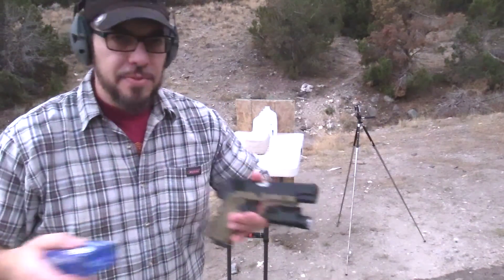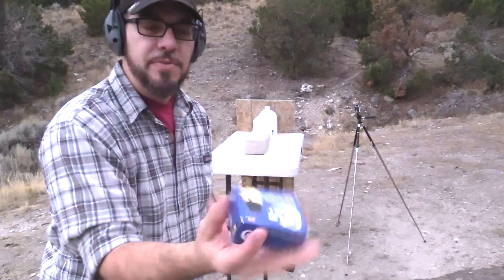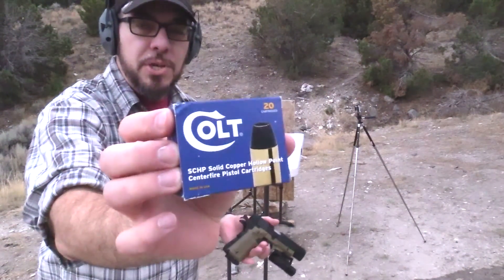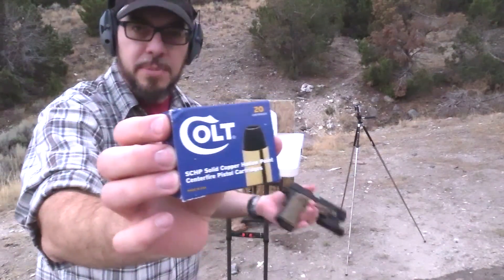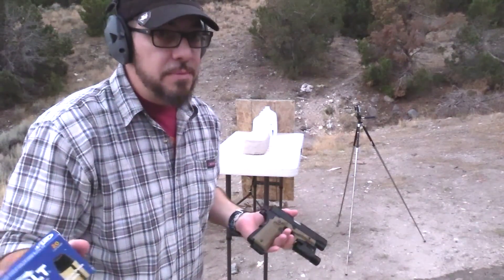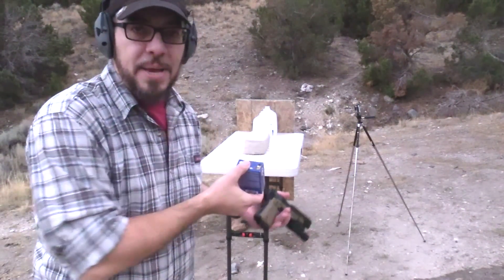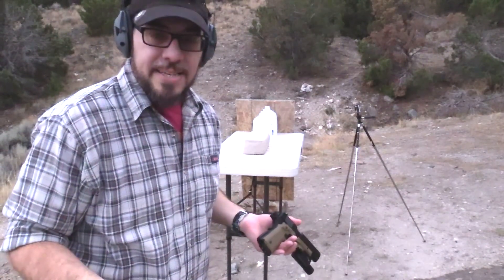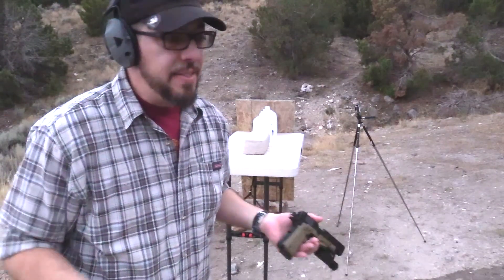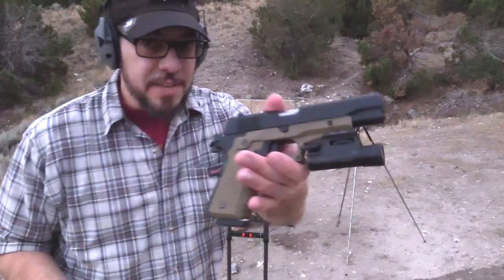Last gun — .45. Throughout the video I completely forgot to mention that J&G Sales sent this ammo to me for testing and review, basically for playing with. They thought it would be really cool to get it into the hands of some independent video makers like myself so we could test it and see how it does. Clearly the 9mm had a problem — petals flew off into the clay. Now, maybe clay is not the best testing medium and may not be representative of what flesh will do. But the petals still fell off, and they didn't do that on the .380 or the .40. We're about to find out if they do that on the .45.